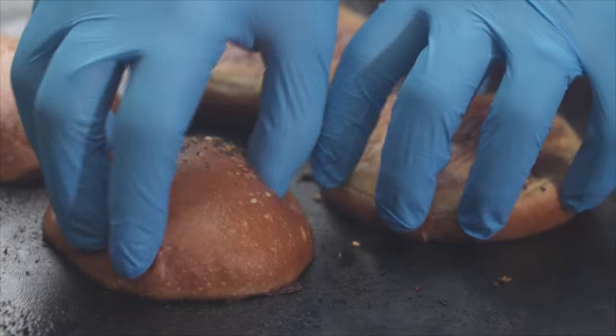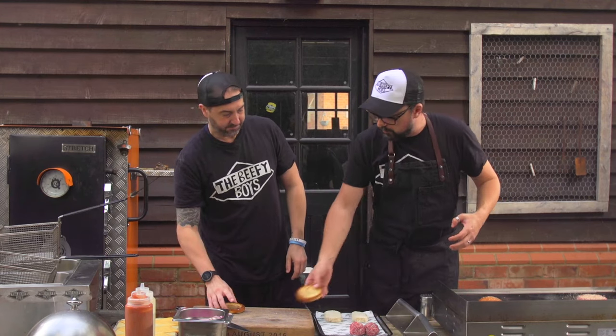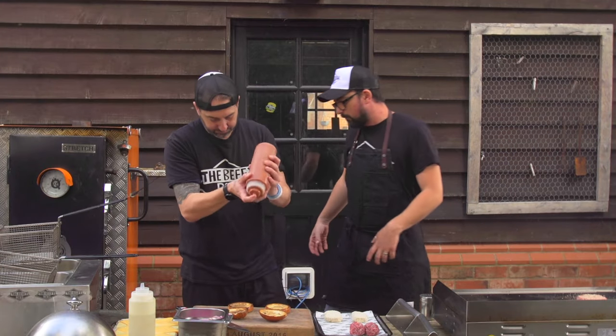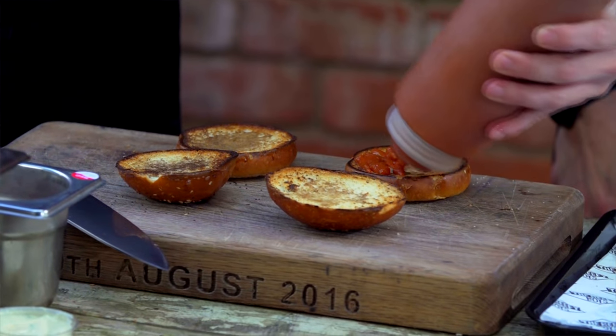So I think the bun's nice and toasted. So we'll get that down there, Daniel. Tony. Right, cool. And there's your lid. So first of all, mate, do you want to do the marinara on there? Oh, see. So it's a real sort of versatile sauce, the old marinara. And like I said, it's a great one for you to make at home because there's loads of stuff that you can do with it.